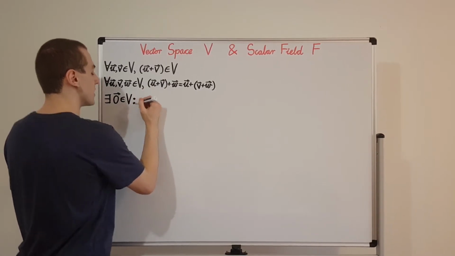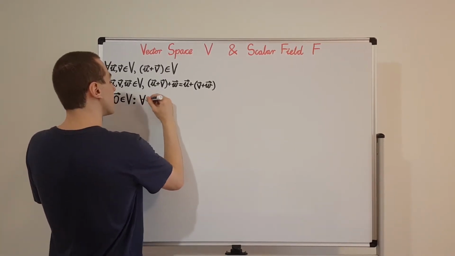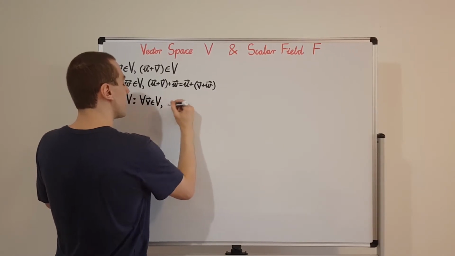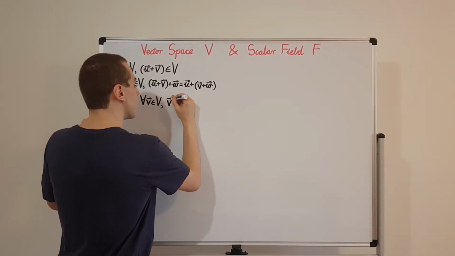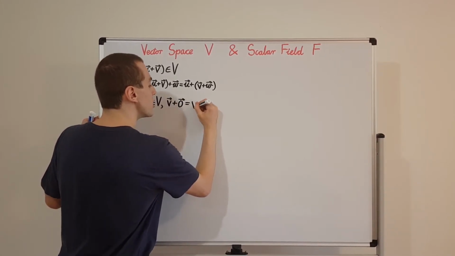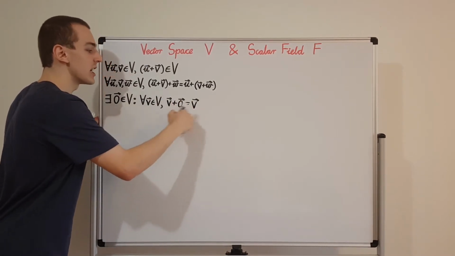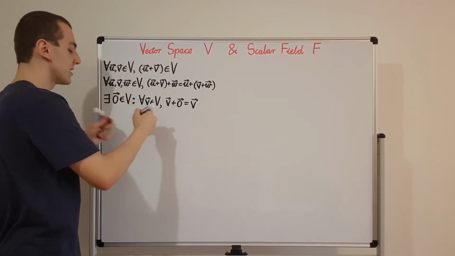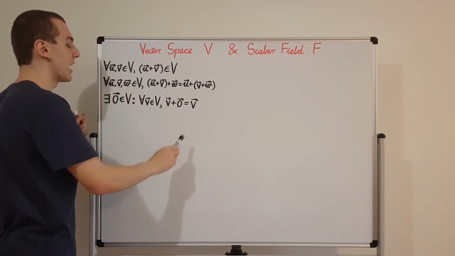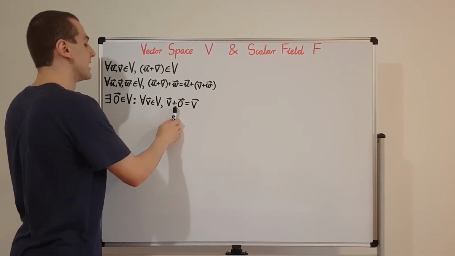Such that, so this colon denotes such that, for any vector v in the vector space, if I take v and then I add to that the zero vector, I get back the original vector. So adding the identity doesn't change anything. There is no effect. That is the definition of the identity element. So we have an identity element here. We have an additive identity specifically because the operation is vector addition.